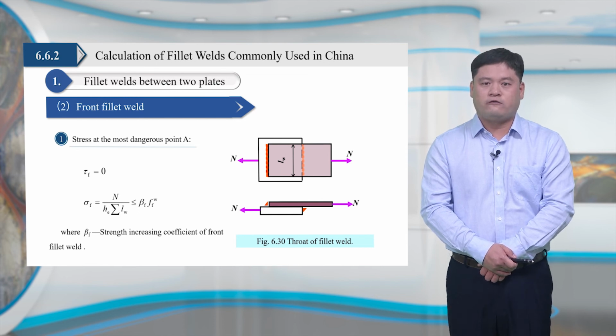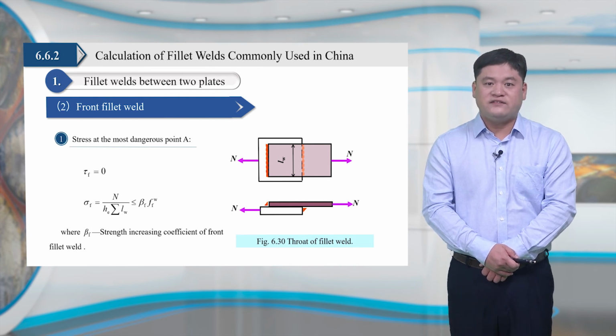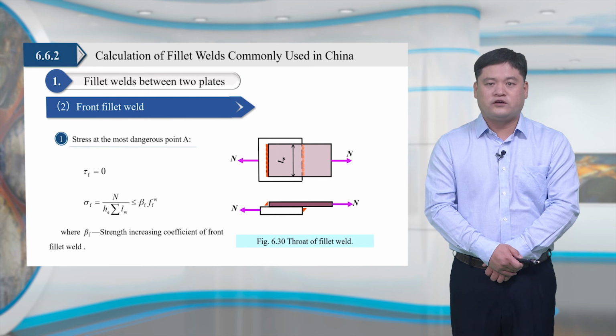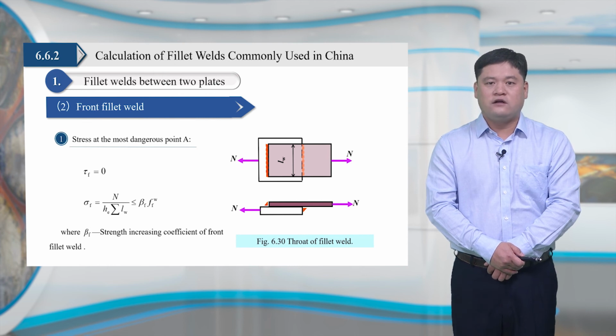The stress of the front fillet weld is mainly normal stress, so its rigidity is larger. Its static strength is higher. The static failure strength is also higher than the side fillet weld, but the plastic deformation is poor. The fatigue strength is low, therefore it is not suitable to use the front fillet weld for the connection with high fatigue requirements. This formula is used to show the relationship between the three stresses and the weld strength.